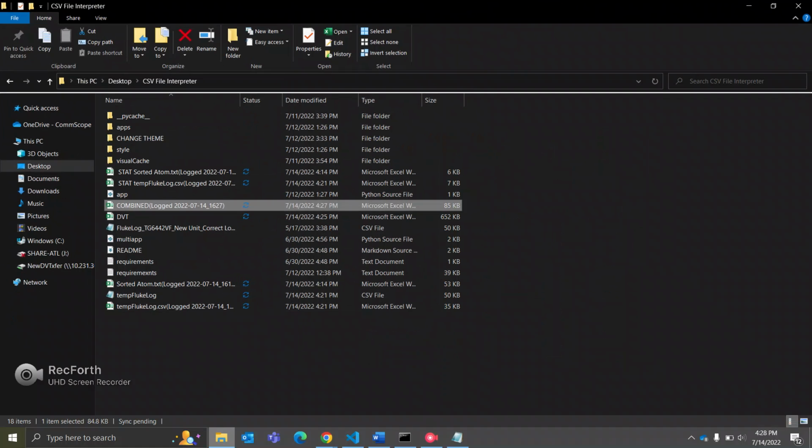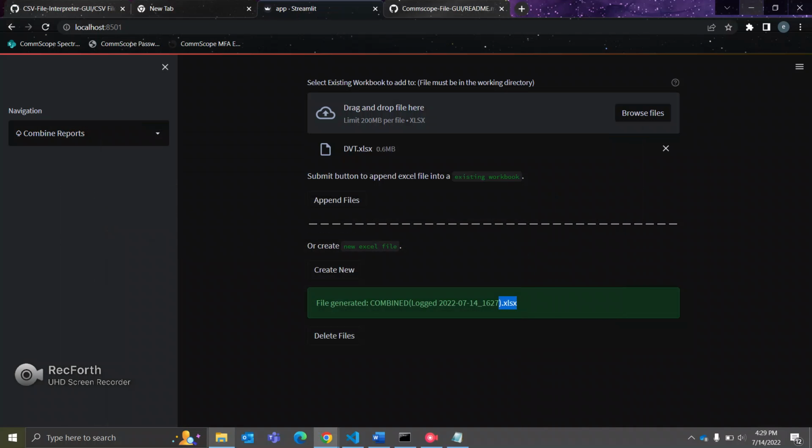So all of the files that we've generated, essentially these statistics files, these are all temporary. These temp, sorted atom, these statistics. We have everything we need into one, either new Excel worksheet, workbook, or we have something inside of an existing one. So we no longer have any use of these temporary files. This one, this one, this one, this one. That functionality is also in our application.